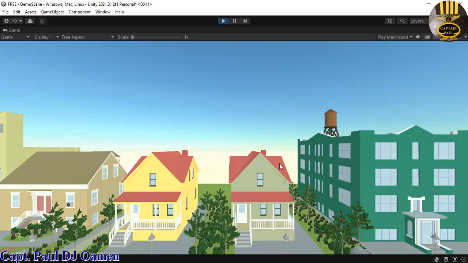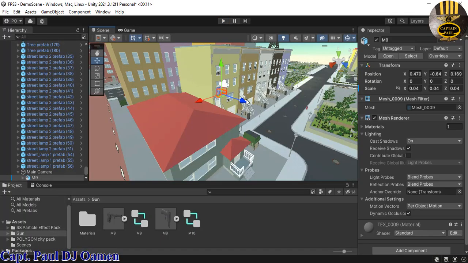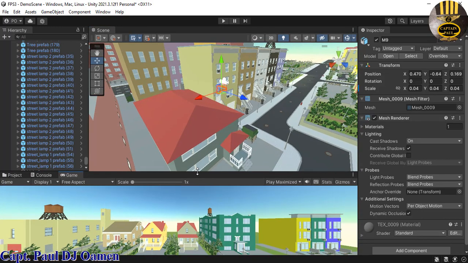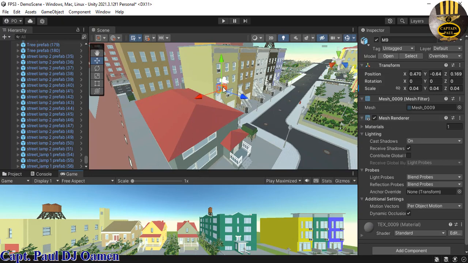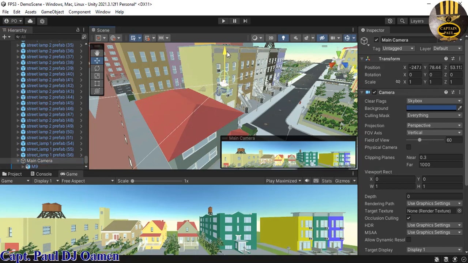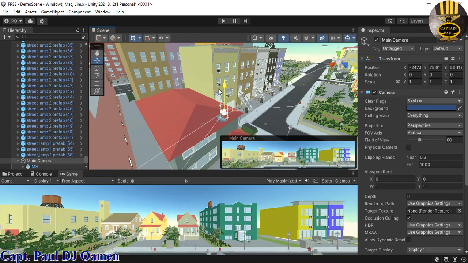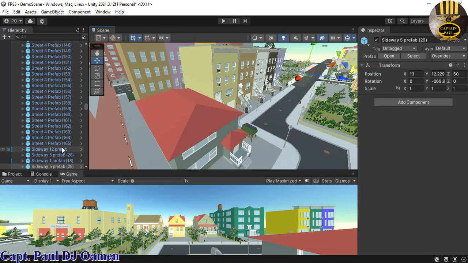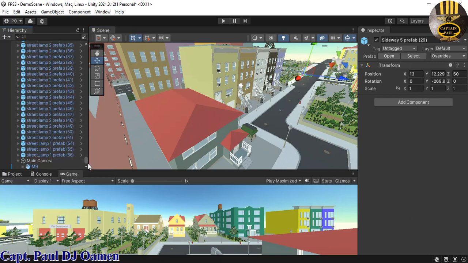So I cannot see the gun properly anymore, so I'll find a way to get that in position. I am going to drag this game tab, just peg it right here so that I can see what I'm up to. And that is the gun there and the camera itself. So I'm going to move the gun and the camera. You can see the whole thing is happening. Okay, I don't know if you guys can see the barrel of the gun. I think it's here somewhere.